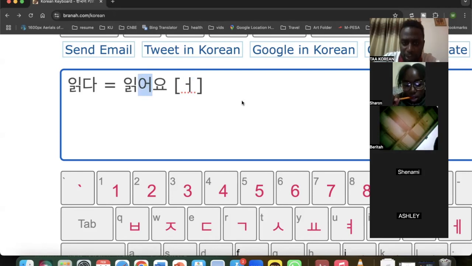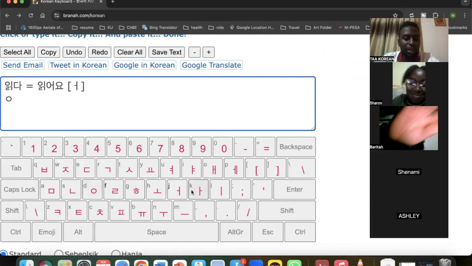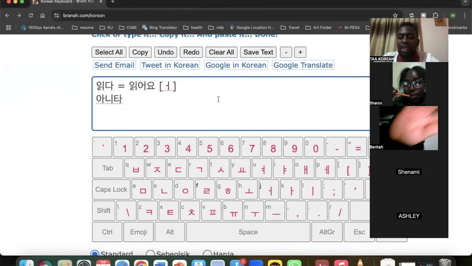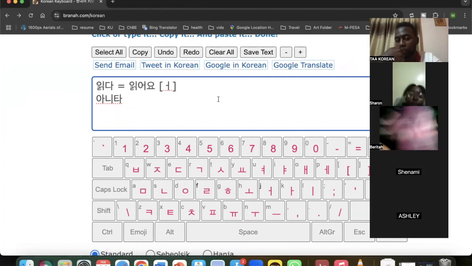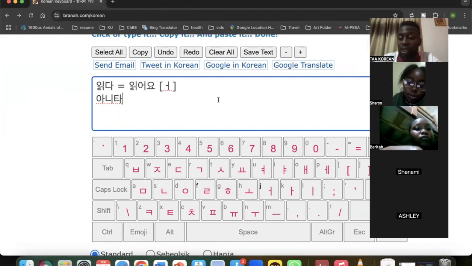Why is my name written with a single N instead of a double N? You can actually write it with a double N, Anita. You can, but you don't need to. Your name is written like this, with a single N or a double N, because the N sound doesn't really matter. In English, you pronounce your name Anita. In Korean, Anita. The N sound is not the most radical sound change in Korean or English. Therefore, in English, sometimes people write your name with a single N, sometimes with a double N. In Korean, they just recognize that a single N is okay, but you can't do it with two N's. Nobody minds. Now, ilgoyo.